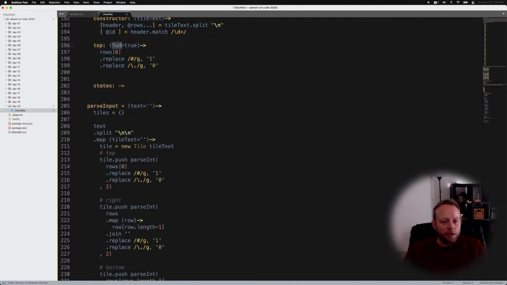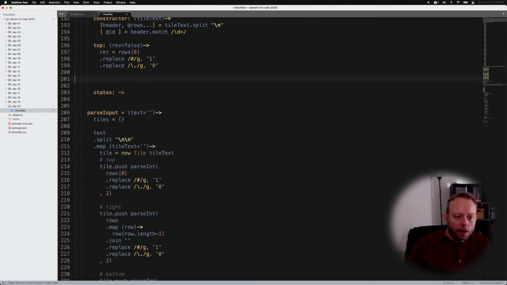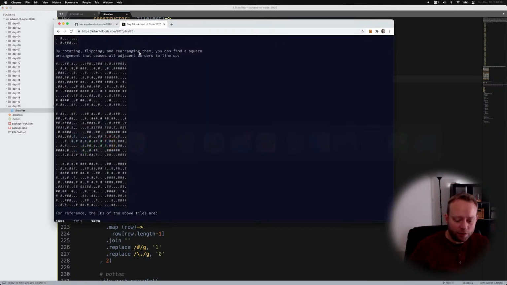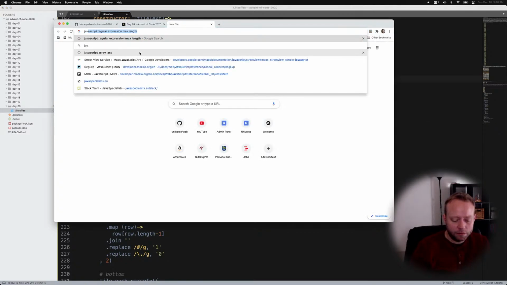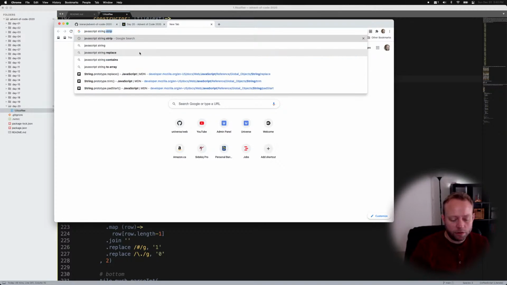Or I guess we could say reverse equals false by default. And then we could say ret equals... can we reverse a string in JavaScript? Is there a string reverse, or do we have to do it with an array?